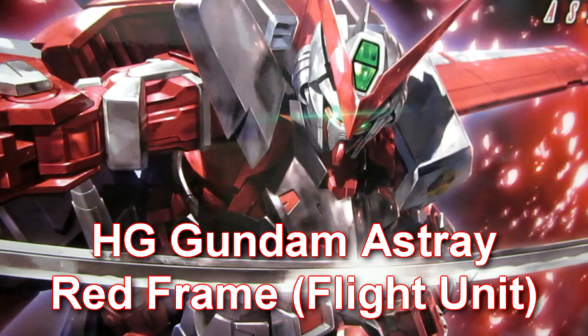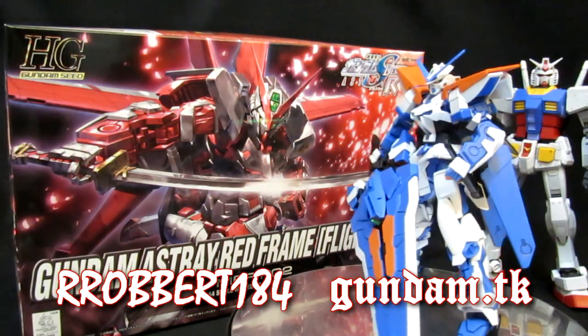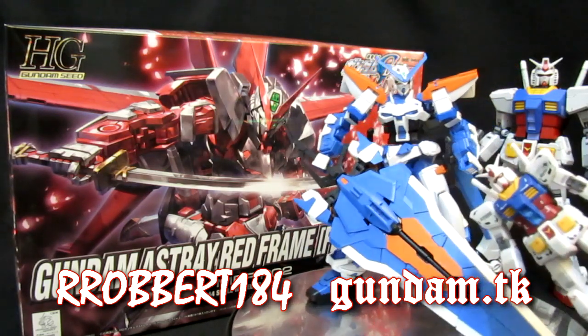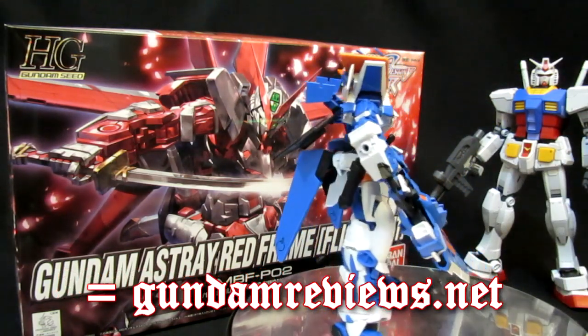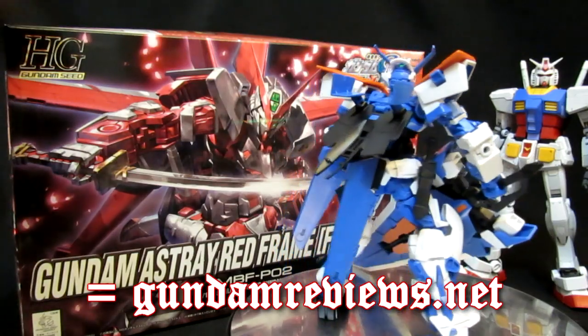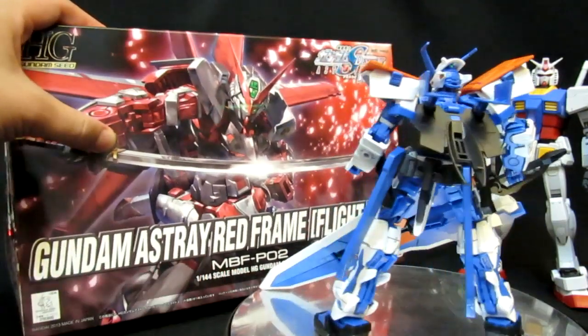High-grade Gundam Astray red frame. Hey, what's up again, everybody? It's Robert184, 2Rs, 2Bs, 3.0 here after taking a look at that master grade back there. But now it's time to focus back on the high-grade Gundam Astray red frame flight unit.